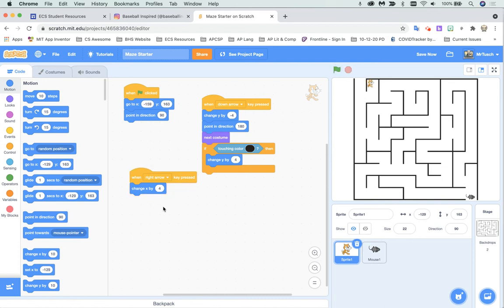Now, if I hit the right arrow, it moves. We know it moves. Still looks kind of, nah, but it moves. It does move through the screen. So let's reset this bad boy. And the next thing I'm going to do is tell it to point. Well, I don't have to tell it to point in that direction, except watch what happens. Now I'm going down, right? If I go to the right, it's still pointing that way. So I'm going to put in a point in direction, and that happens to be 90. So let's reset it. I can go down, and if I hit the right arrow, I'm going this way.